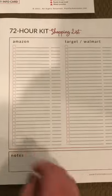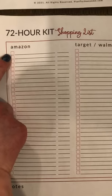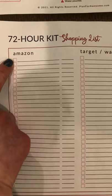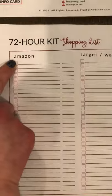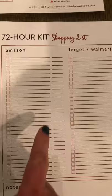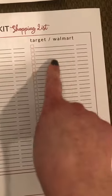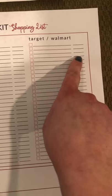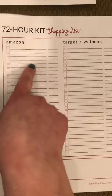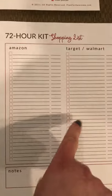Here is the shopping list. I have a box you can use as a checkbox, but also as a place to put a quantity — like if you need five ponchos for your family, you'd put a five in that box. And then this little space over here is for price matching. Before I go to the store, I look it up on Amazon and write the price, then go to Target or Walmart. If their price is better, I buy it there; if not, I have the Amazon price right there to compare, and I'll order that when I get home.